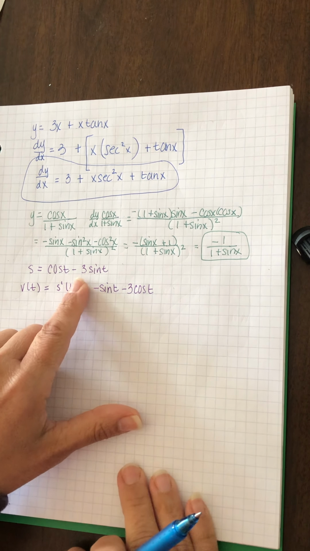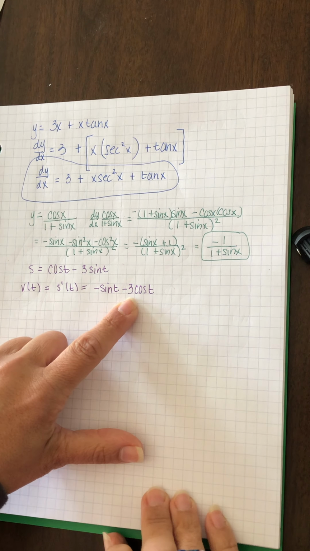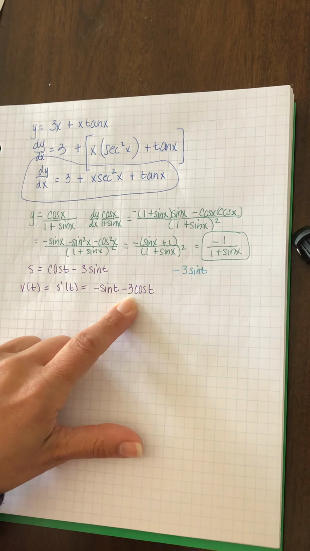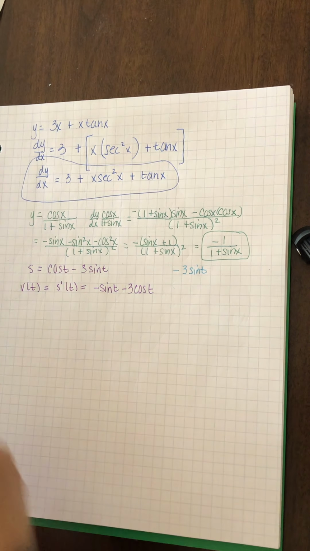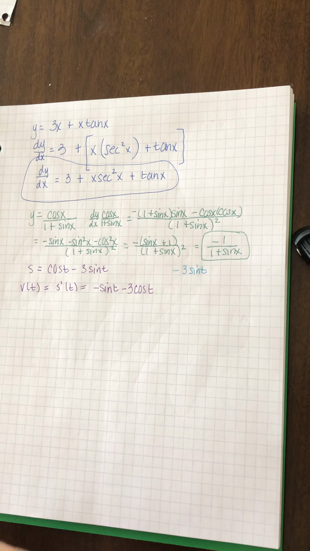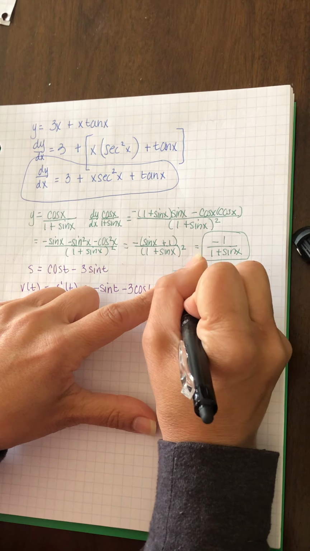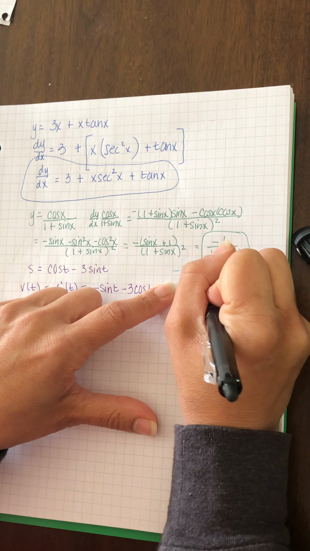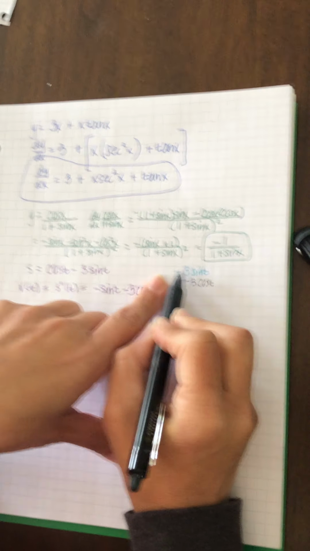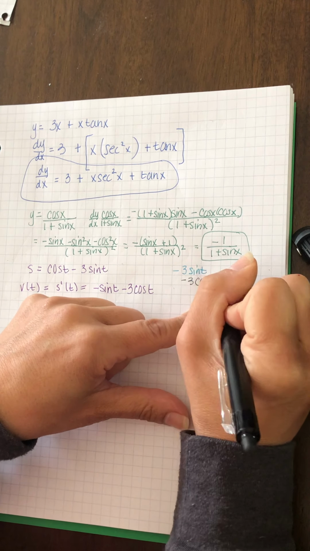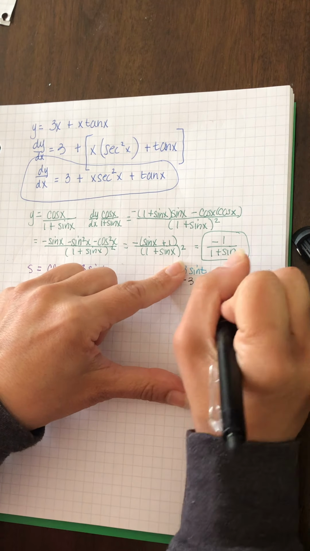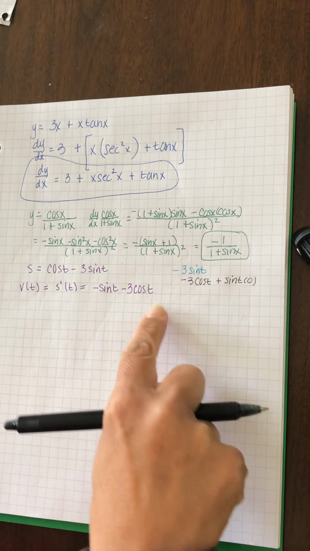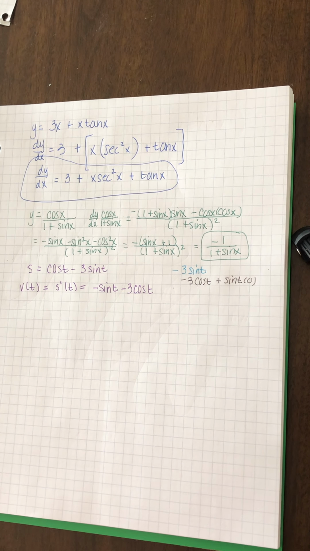So this is a side note. How do you know that the derivative of -3 sine t is -3 cosine t? So -3 sine of t. You know what, let me use a darker color. Okay, so product rule. This is -3 times the derivative of sine, which is cosine. Product rule: the first times the derivative of the second, so -3 cosine t, plus the second, which is sine t, times the derivative of -3, which is 0. And so that's why you end up with -3 cosine t.